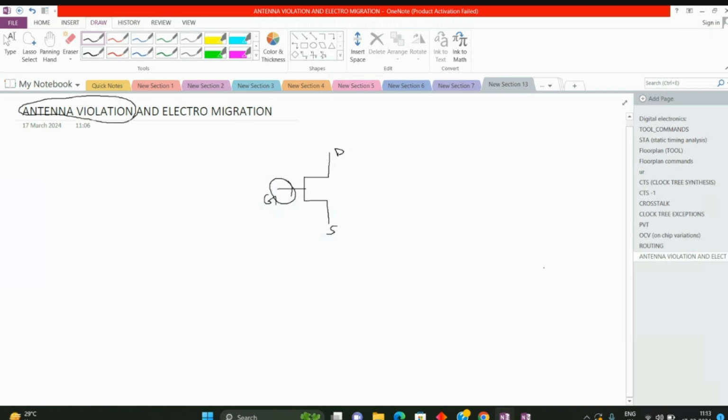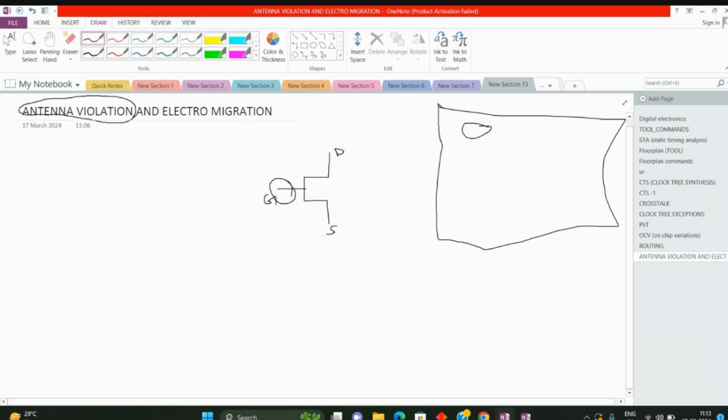Suppose your routing is completed. You don't know where your antenna violation is. Actually, I don't know which tool they will use. In two projects I have fixed these violations. Only some full chip people will be there, as I told. They just give us the coordinates. If this is your block, they will tell us that in this area antenna violation is coming, and in this area antenna violation is coming. In one file they will give the coordinates. I'll open that file, get selection, give that coordinate, and see this location. If I need to fix it, then I will fix this violation.